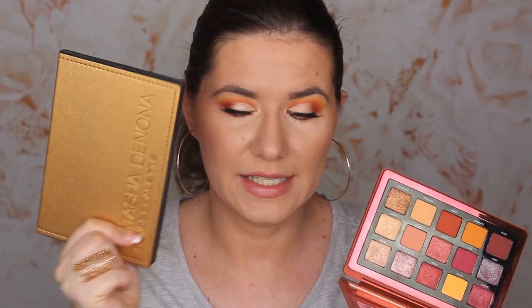I got it as a present from my husband. I really, really like it. Though I think I like this packaging a little bit more. And of course, it's a little bit dirty, you can always take these shades out and place them in a Z palette if you want, so that's good. So I really, really like this palette and I do think it's worth the money.